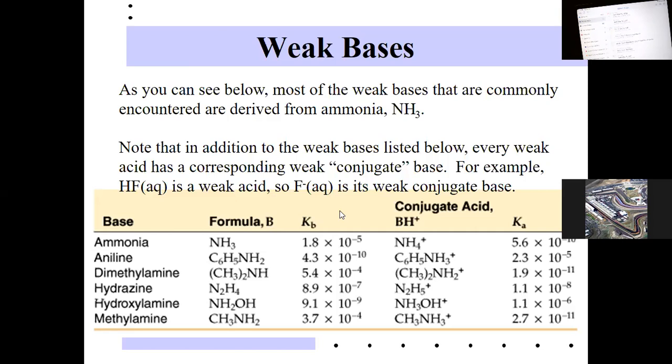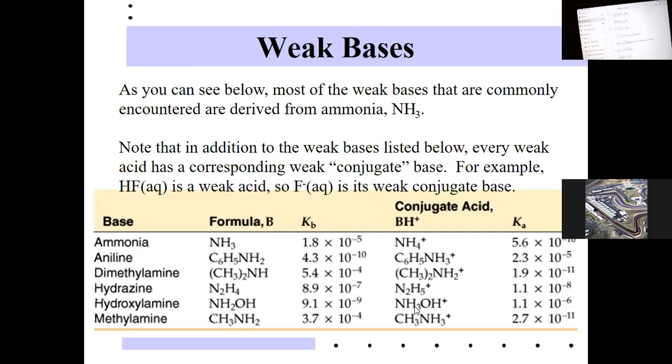Acids have Ka values. So bases will have Kb values. These bases are weak bases because their Kb values are all very small. Now be careful when you read the chart. These are Kb values. Over on the right, it shows us the formulas of the conjugate acids of each base.